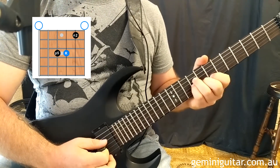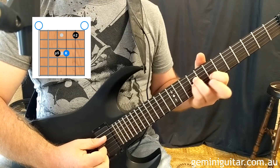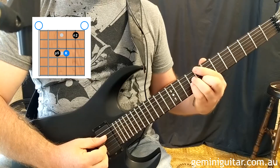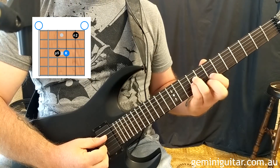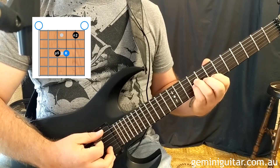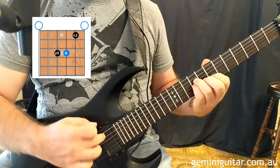And then I'm going to change into the sus voicing. It's not really a big change — all you do is just take the first finger and replace it to go down to the second string at fret 7, take the middle off, pick from the 6th string, and that's our basic voicing, omitting the 5th string.